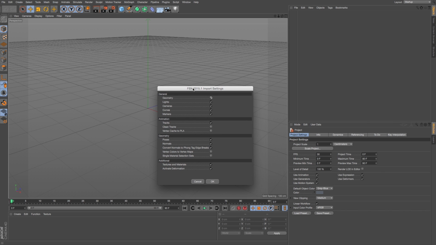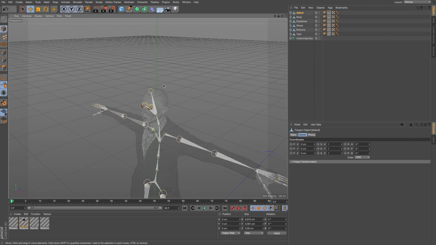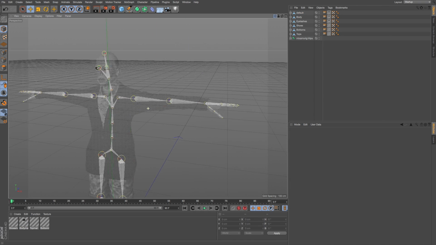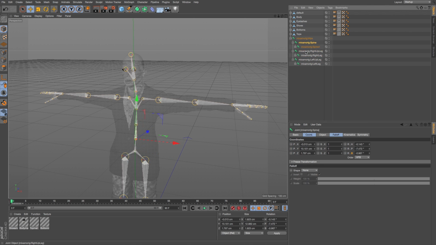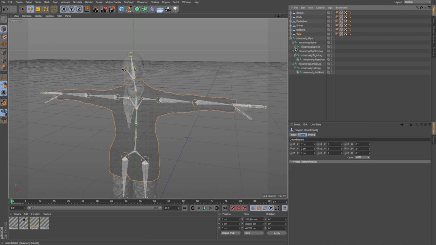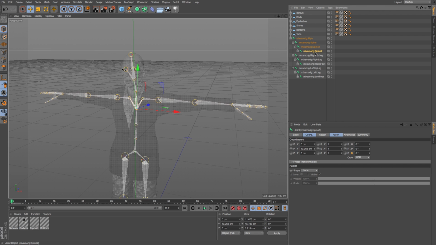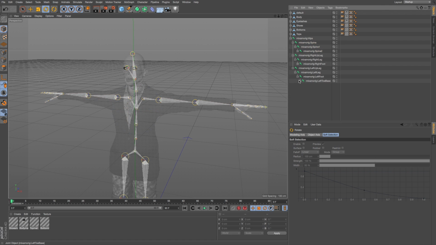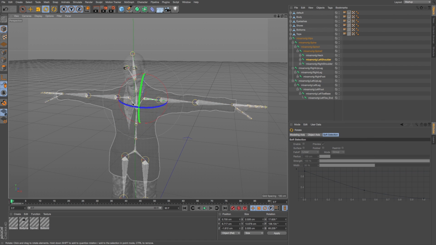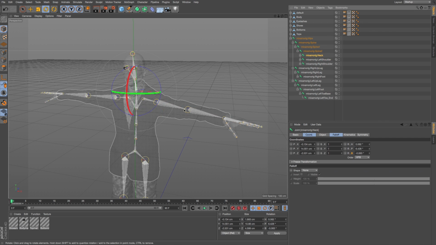It's going to give me a bunch of options of how I want to import my geometry and animation. I'll just leave it as is and click OK. And now we have our character in Cinema 4D all rigged up correctly through C4D joints. So if we wanted to move or animate this character, we could take a look at our joint system and grab any of these if we want to edit it. So let's just go to our spine, and then we could move or rotate it, and you can see it's all totally rigged up and named correctly if we wanted to grab any of these, which is great.